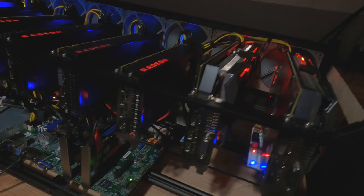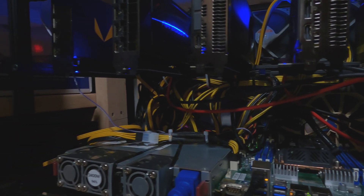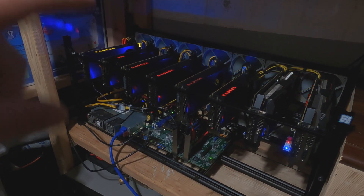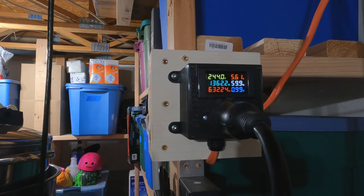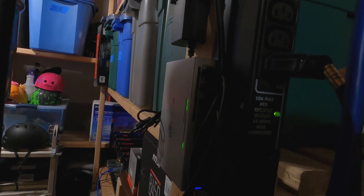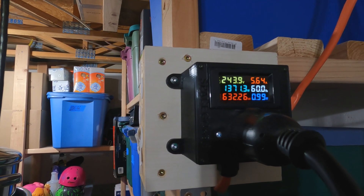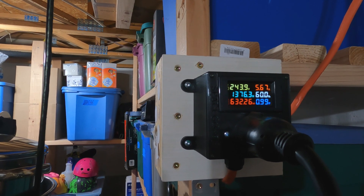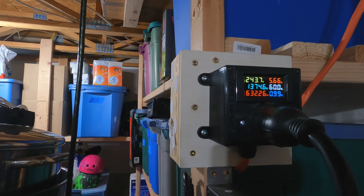So let's get this up and running and let you listen to it. Everything's running good on it. Let's see how much wattage it's actually pulling. Right now we can see it's pulling about 1360 watts minus 10 watts, because the only other thing running on this PDU is a little network switch. So we have isolated this rig completely by itself with just the network switch pulling about 10 watts — so 1360 to 1370 watts. I am running these at a more efficient, slower setting because it's the middle of summer.